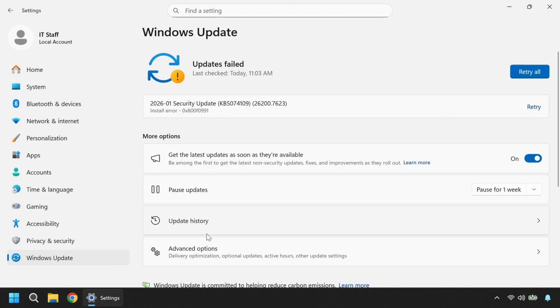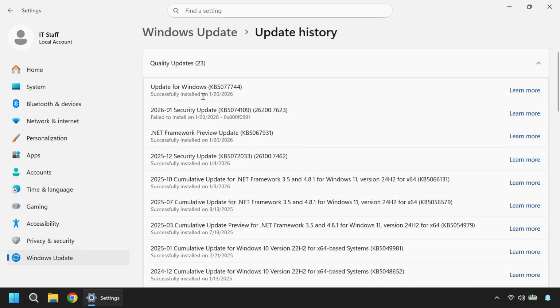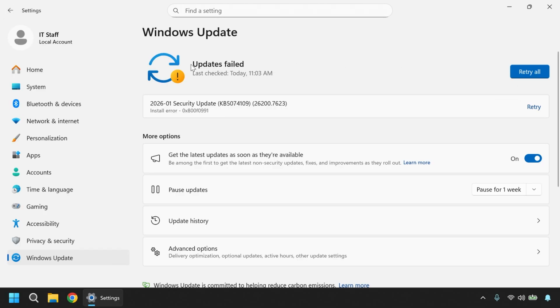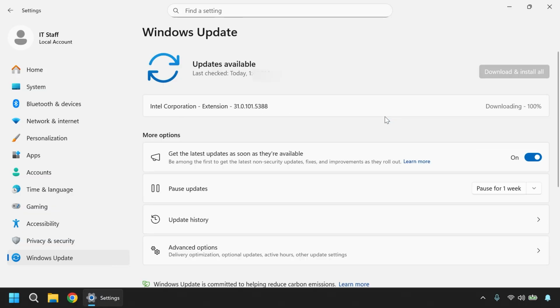I'm not going to go look at this. I'm going to go in the update history, and you can see that the update was successfully installed. If I go back here, if I go refresh this, retry all, it will check for updates, and I'm 100% sure it's going to show me no updates available. There you go. It's not the security update, it's a separate update completely. So, and it completed successfully. So if I check again, it will probably say no updates, nothing to worry about, and I'm good.